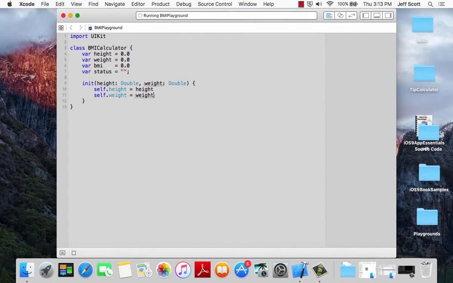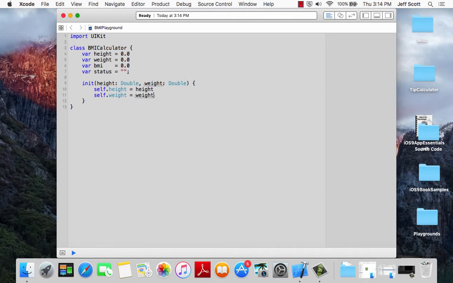again, kind of going back to what Amber said, had I called this H and W, I wouldn't need the word self there. Then I could just say height equals H, weight equals W. That would have been just fine. All right? But I want you to get used to using that self variable because you've used this for so long with other languages, so why not put it in there?